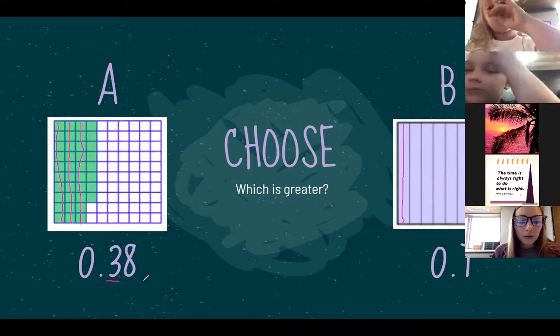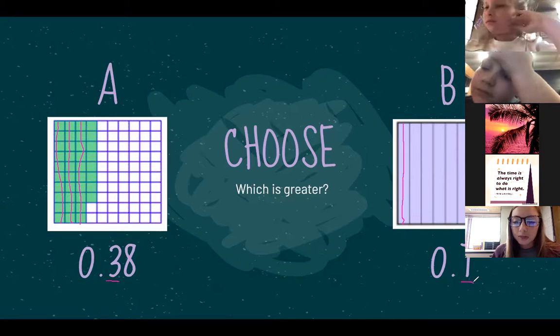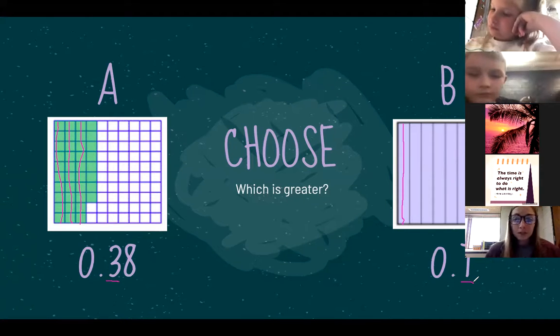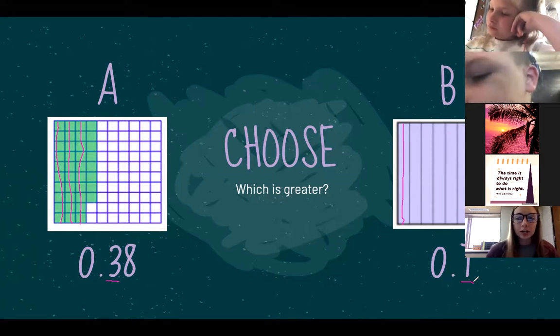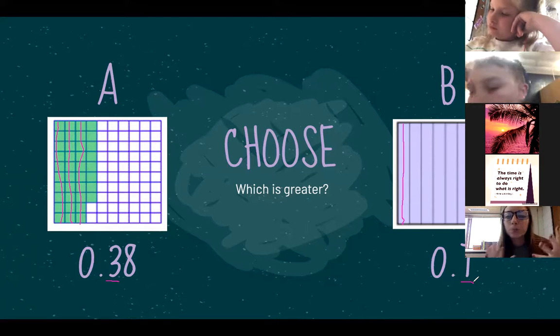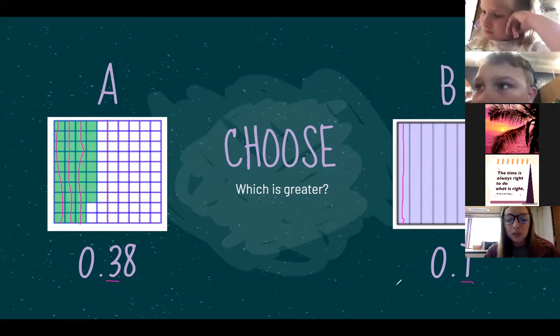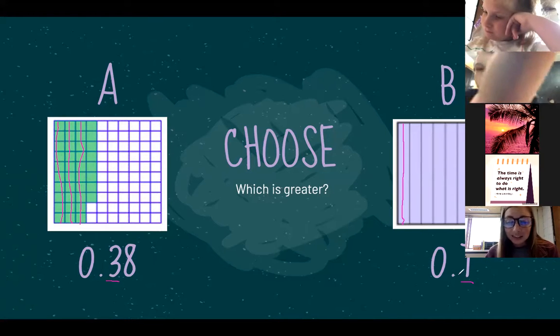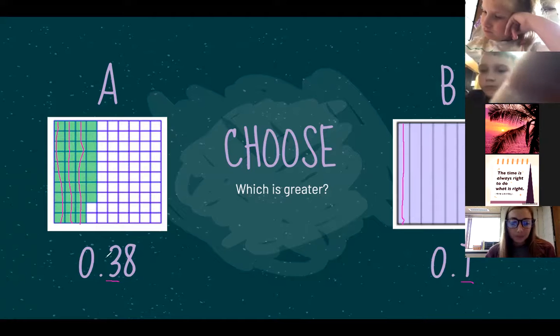So basically we're comparing this tenths place to each other because, as we said earlier, the further left in the place value chart, the larger it is. And obviously the larger, the more important, the more value it has. So we would rather have the one that has a higher number in the larger place value. So 7 is much greater than 3, making this 7/10 larger than the 38 hundredths.